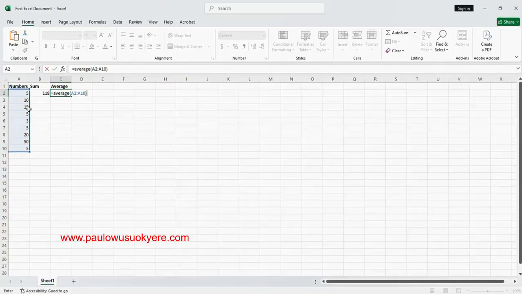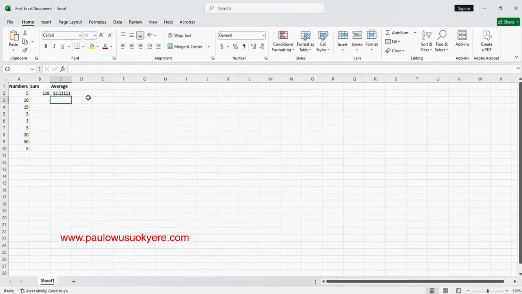So equal average, open parenthesis, and then I select all the numbers, then I close my parenthesis, then I press enter. So this is the average. The average value of all the numbers is 13.1111 and the rest. And the sum of all the numbers is 118.